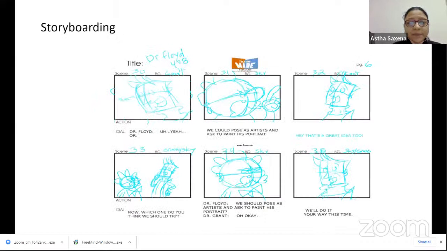For example, this is a kind of storyboard which I have taken from the web, and this shows the different events. It's basically a comic. It shows the different events and the different expressions of the people who are part of this comic, and it's easy because it's freehand drawing only, so one can easily create this kind of storyboard. But if you want to make it a more digital version, then you can of course take the help of PowerPoint presentations, or some graphic organization software which can help you in storyboarding.